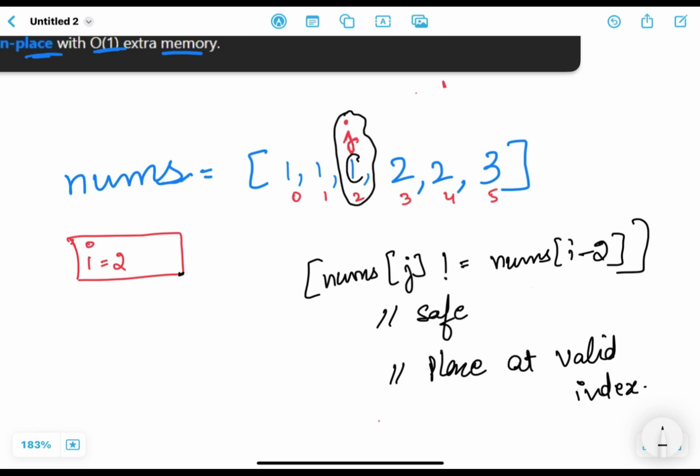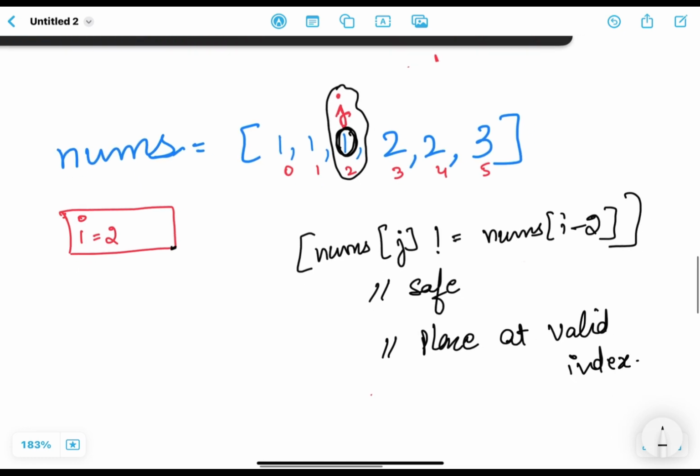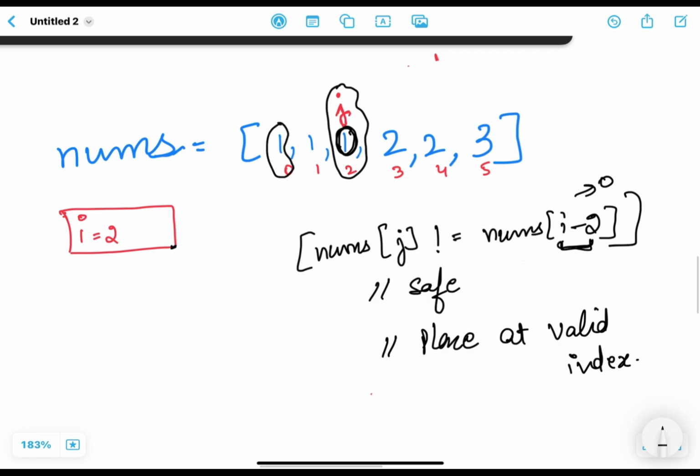There is 1. We will check if this 1 is equal to its second last element. That's why I have written i minus 2. Because i is at 2, 2 minus 2 will be 0, this element. And typically it is the second last element of this j. If it is equal to this 1, it means it is again a duplicate.